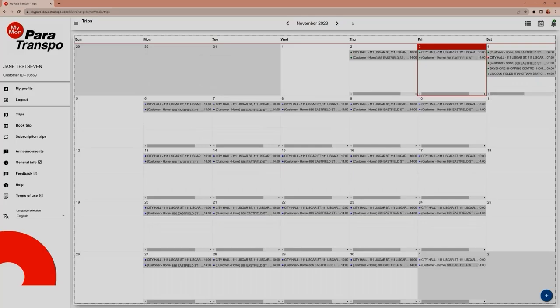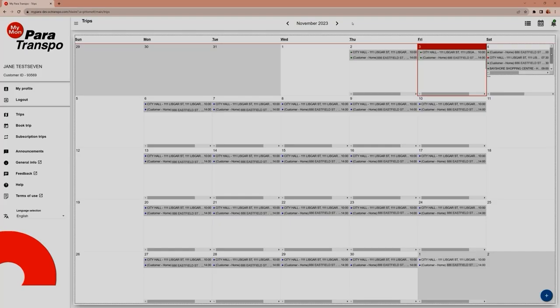The Month View lists all the trips scheduled on each date for that month. Each trip shows its destination and scheduled time. If you cannot see all the trips you have scheduled on a single day, you can use the scroll bar using your mouse, or using the keyboard, you can tab to the day and then use the up and down arrow keys to view the additional trips. For screen reader users, you can tab to each trip to hear a summary of the trip details.